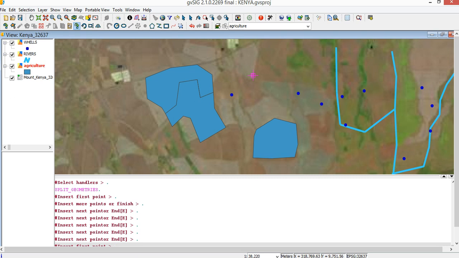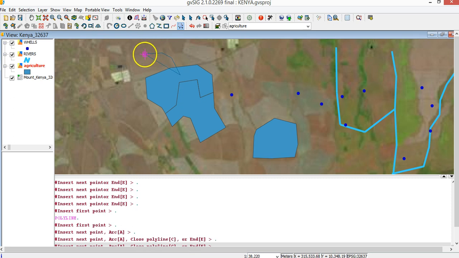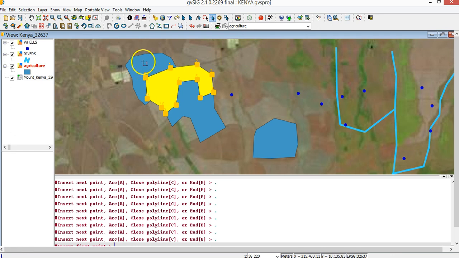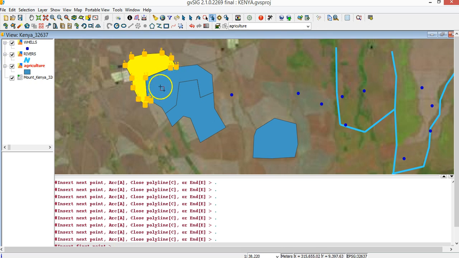If we want to add a polygon sharing the boundaries, the best option is to use this one, insert auto polygon. How does it work? We click on it, first point inside, then we move outside, we go and click until we reach what we want, we go inside, and only once we are inside, be sure that the joining line is contained completely in the polygon. We right click, terminate, and you see that the new polygon shares exactly the boundary, so there is no possibility of topological mistakes. So if we select this part and this part, they are completely two different polygons sharing perfectly the borders, the boundaries.